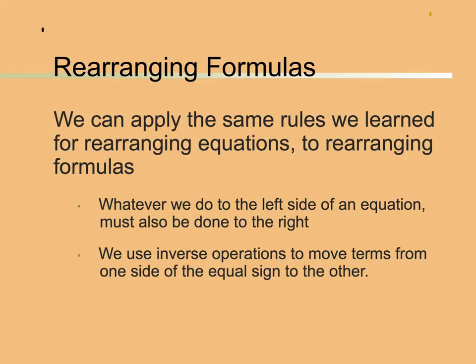So far, we have been solving or rearranging equations. We can apply the same rules we learned for rearranging equations to rearranging formulas. Namely, whatever we do to the left side of an equation must also be done to the right. We use inverse operations to move terms from one side of the equal sign to the other.